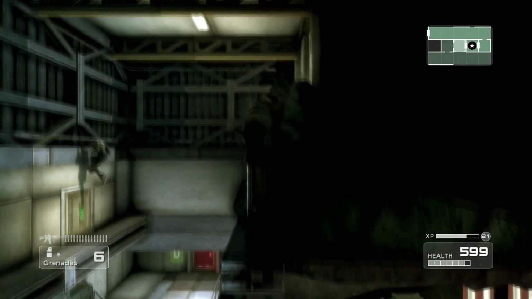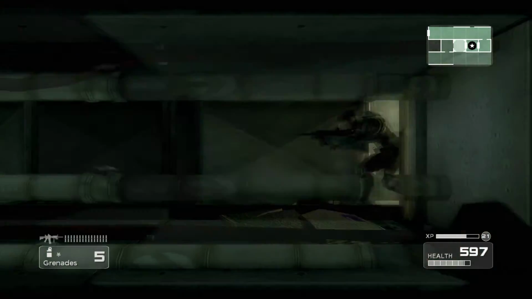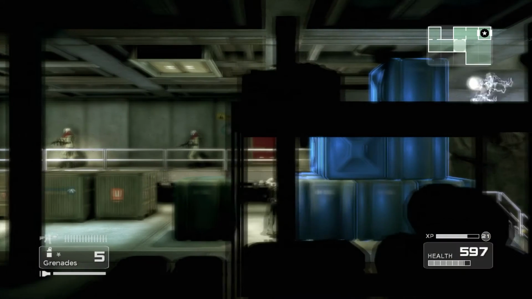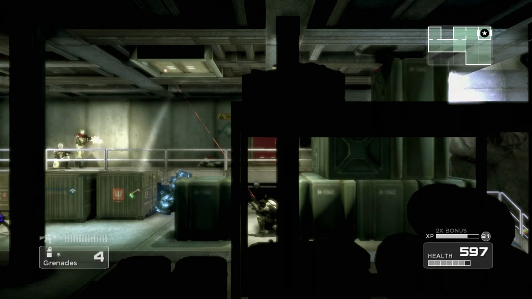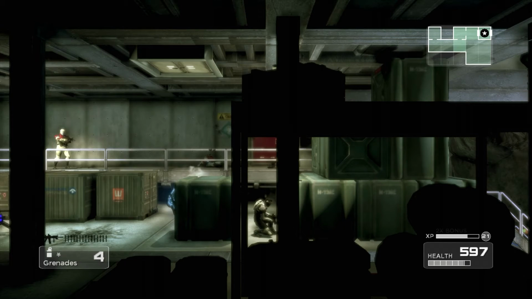You want to make sure you jump across this gap because there's a lot of soldiers down below you, so you want to make sure you don't fall down there. Now, despite there being a lot of guys in this room, it's really not that difficult because you are completely covered if you come back here and crouch. You're mostly covered if you stand up, but you are completely covered if you crouch.